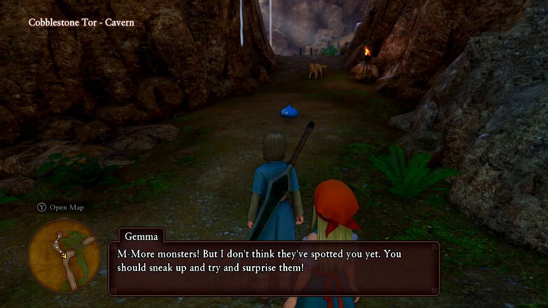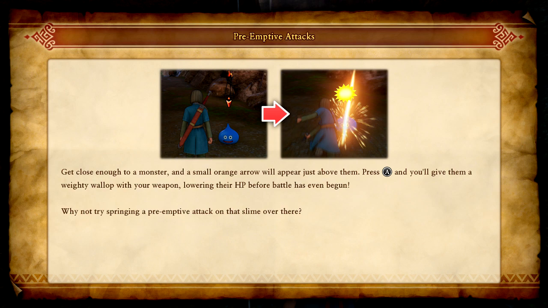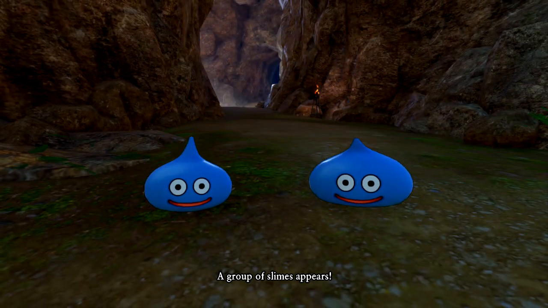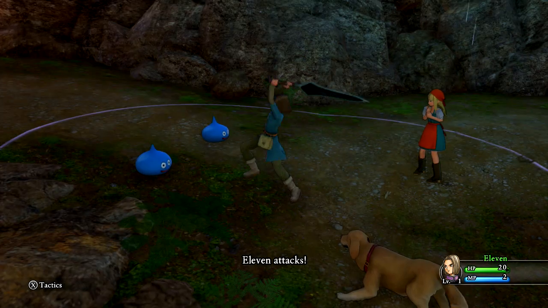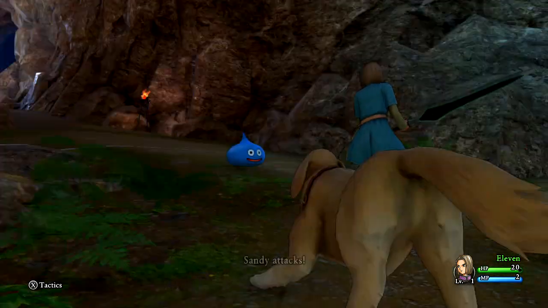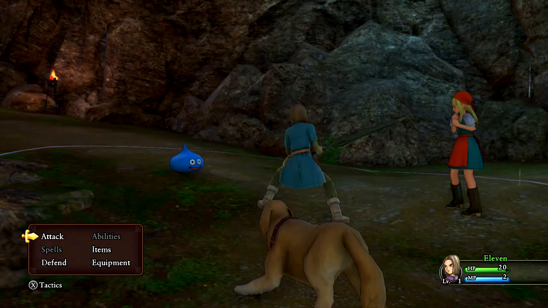More monsters! I don't think it's spotted you yet. You should sneak up and try and surprise them. So yes, you can get preemptive strikes. Get close to the monster and you can hit them, lowering your HP before battle's even begun. You can see I did one damage to it before the battle's even begun. That's pretty good. Come on! Go on! You can do it!